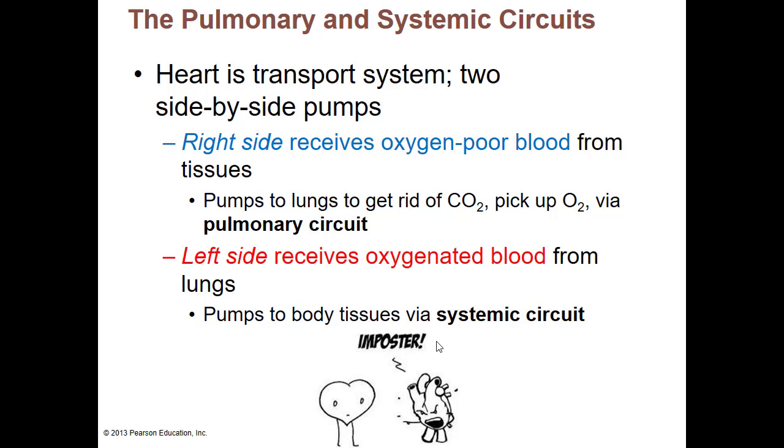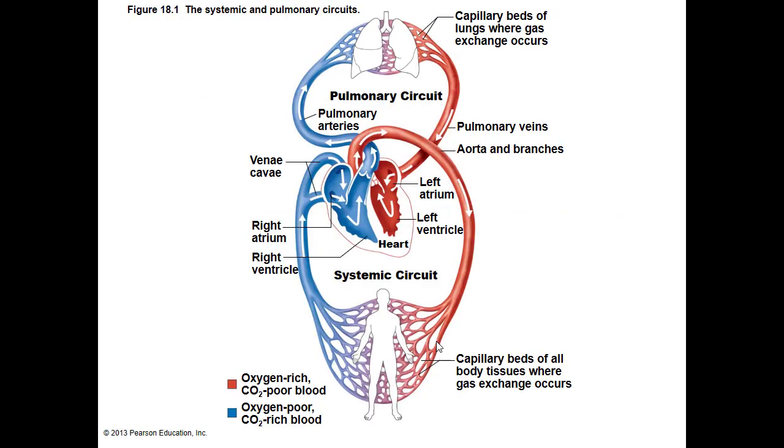receives oxygen-poor blood from all the tissues. So blood that's been circulating around your whole body, the same picture's on my next slide in color. But blood that, well, I'm just going to scooch to it. There we go. So if you want to know what's red, what's blue, there you go. So the right side of the heart is receiving blood that just got done circulating around your entire body. So it got done dropping off oxygen at all the tissues that needed oxygen and picking up carbon dioxide from all the carbon dioxide that was produced in the tissues. And all of that tissue, that low oxygen blood, is going to go into the right side of the heart.